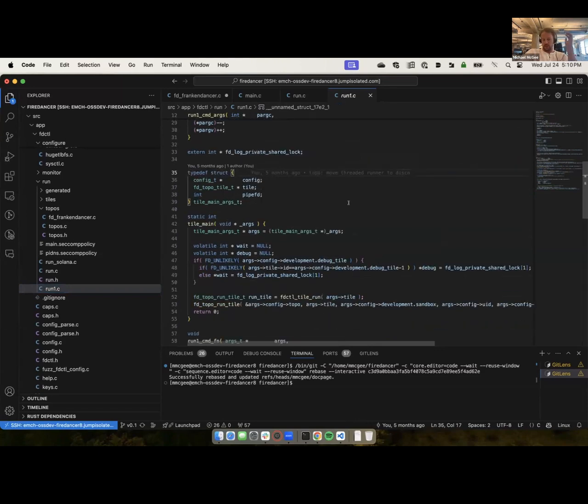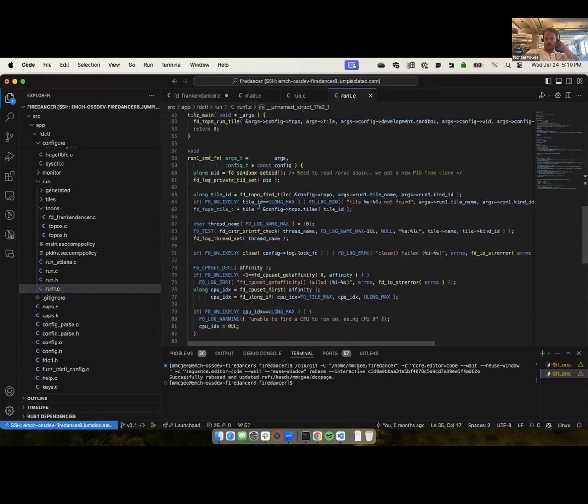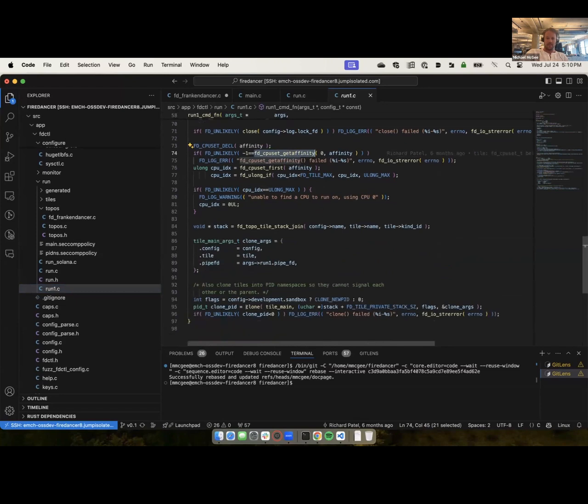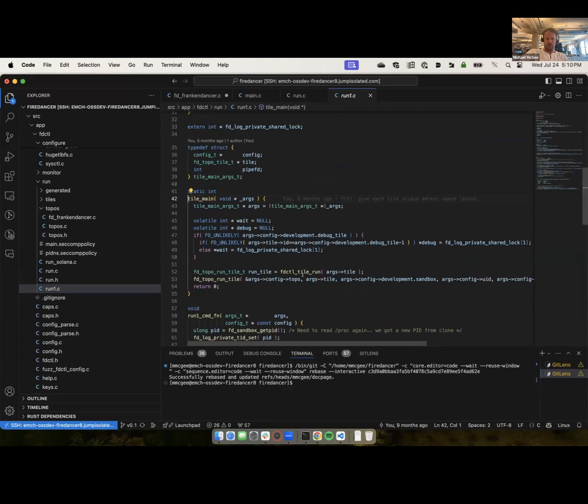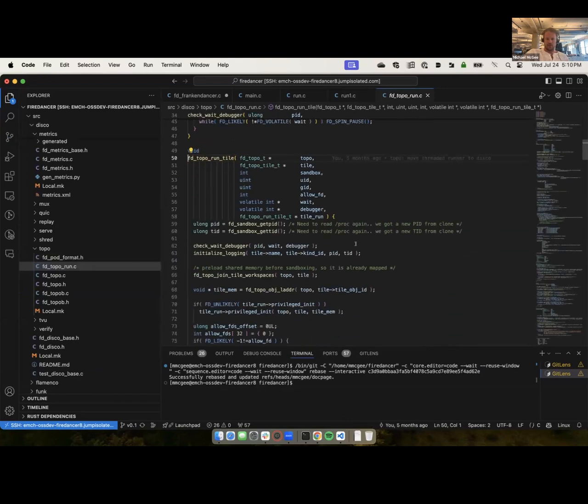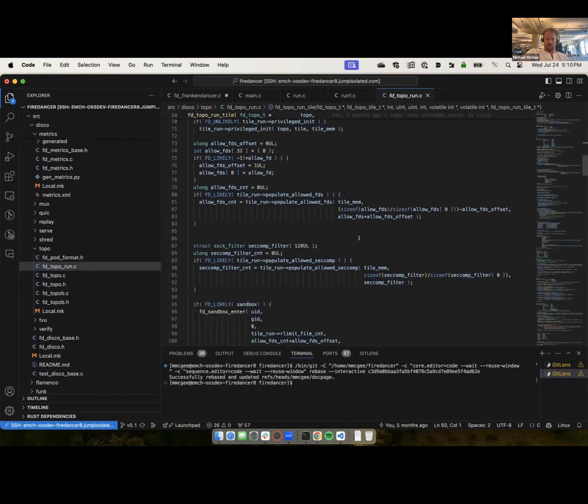So the way this signature verification tile would boot is it comes in here and sets up some CPU affinity to run on the right core and everything. It actually clones again. This is so it can get a huge page-based stack for performance reasons, but eventually comes to this tile main, which is going to run the tile itself. This is part of our topology functionality. A lot of security things here.